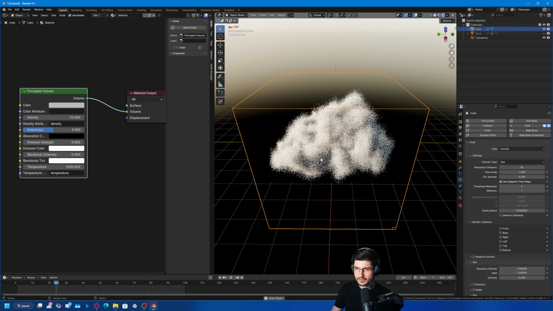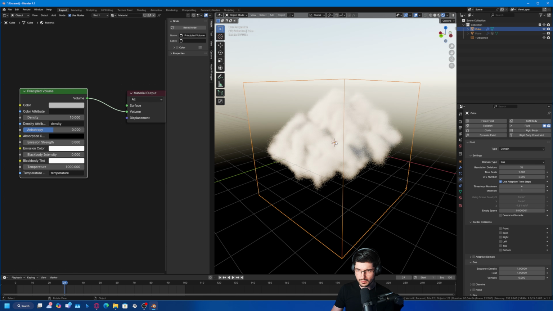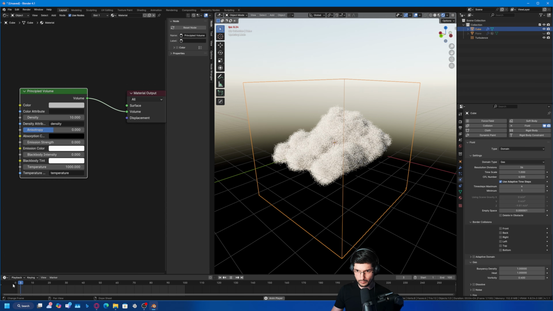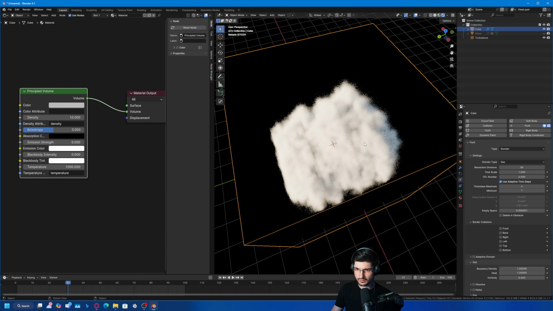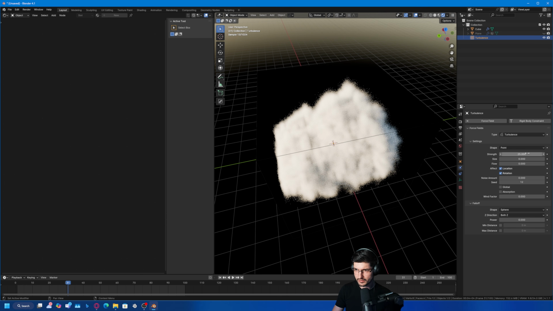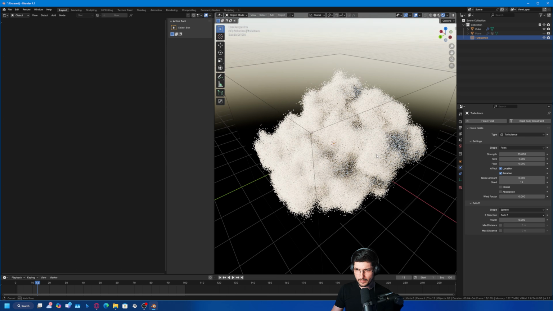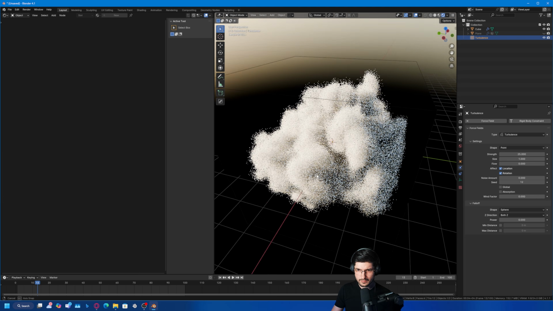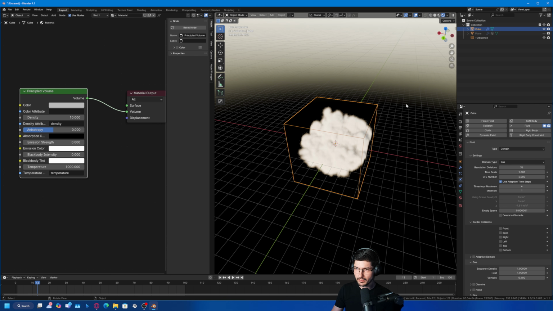And now you can see it as it's building up. The cloud is actually building up, so you can see that's affecting something. Again, try a vorticity of maybe 0.4, go back to 0 and start it again, and just have a look to see when the clouds actually start breaking apart. And that's where you want to go around and play around with the turbulence. So maybe add a 25 there and a size of 1, and then go back to 0 and redo it again. And you can see right about frame 13, something like that, that's when the cloud becomes quite affected by the turbulence and by the vorticity.